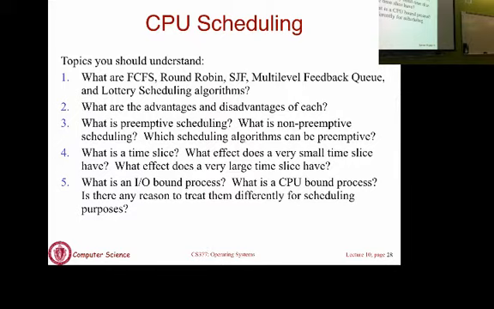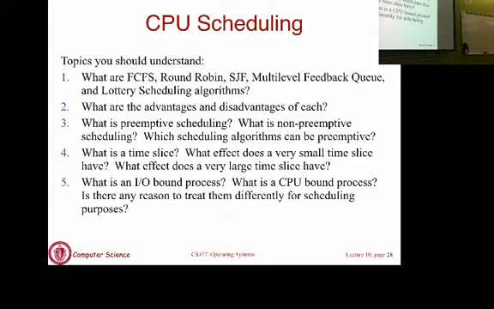Preemptive ones are policies that actually use time slices, and you can preempt a process when its time slice expires and run some other process. Non-preemptive policies are policies where once the CPU scheduler picks a process, that process either gets to run to completion or gets to run until it does I/O or synchronization and blocks. So in a non-preemptive policy, you cannot evict a process once it has started running. The process has to give up the CPU.